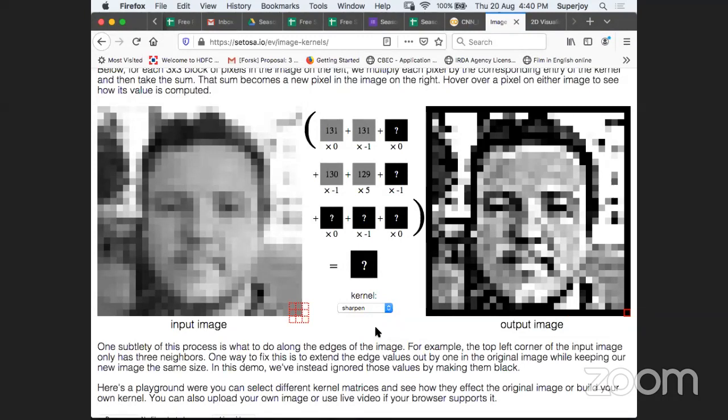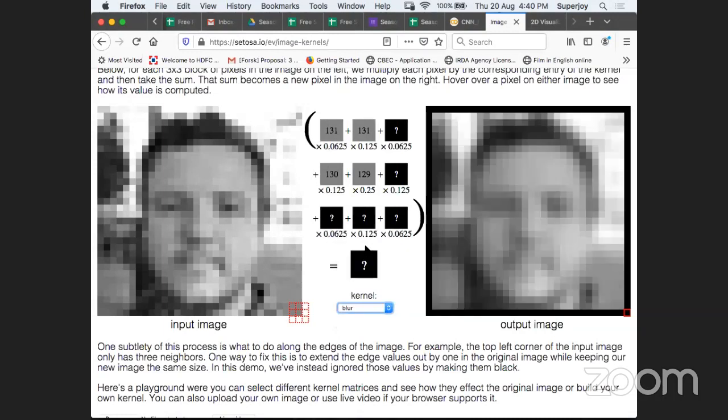Okay. Now what we are doing here, guys, let's say I select some specific values in my filter. These values are, the first value is 0.625, then the next value is 0.125, and so on. So these are the 3x3 size matrix. This is called our filter, and these are the values. And now, guys, how is the convolution happening with the input image? See this. My filter size is 3x3.